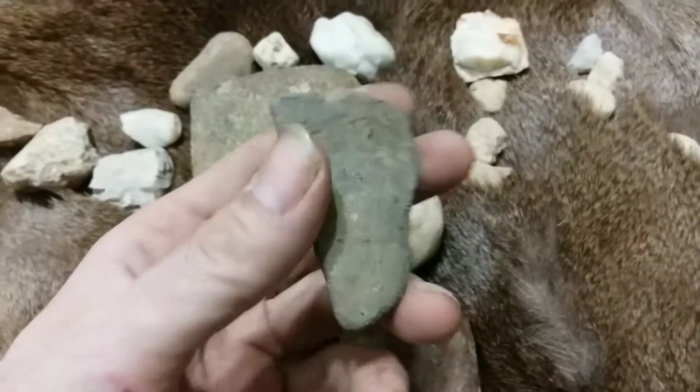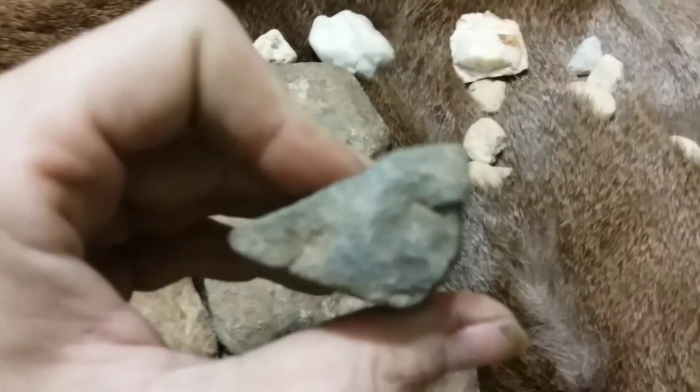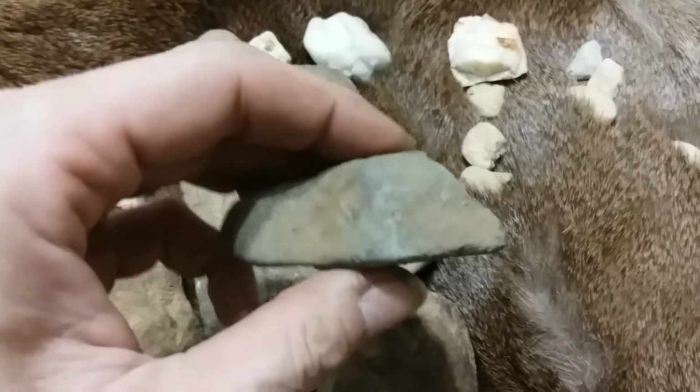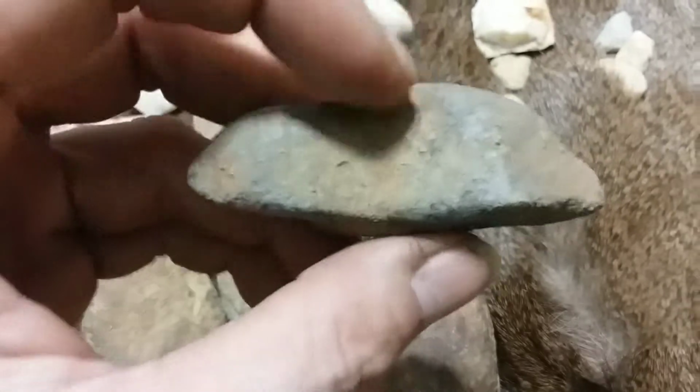I'm going to start to show you these images over and over, and I'm going to show you the animal forms. As you turn it, you're going to see different animals. There's going to be a fish, a frog. There's a duck. I did not paint this. I believe that's a snake. Can you see the triangle?